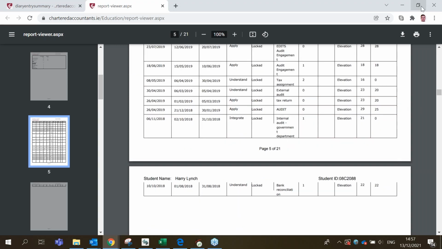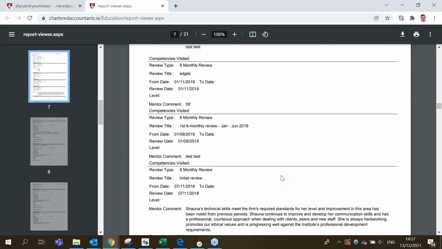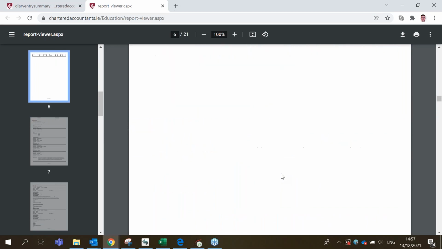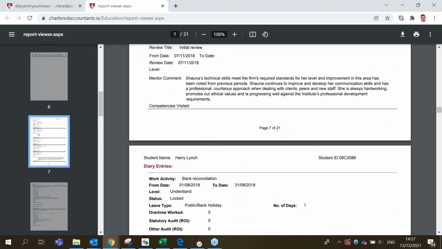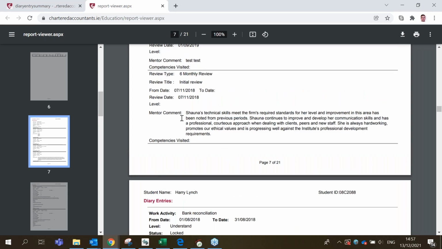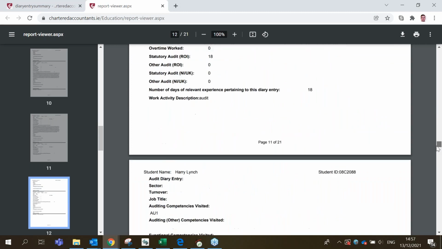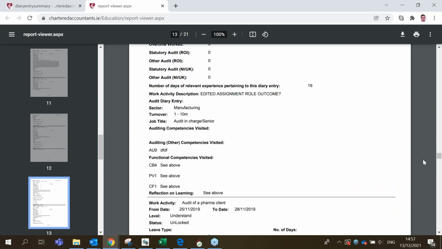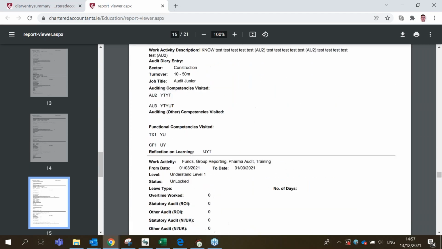So it's very important as a mentor that you review the detail on the submitted diary entries. You will see when you are recording mentor reviews that these will also come up here. Again, the data in this is not particularly relevant. However, we do see here an example of a fairly good 6-monthly review. But to push on with the task in hand, I'm going to navigate further down the page and find the entries that actually have been submitted for review.